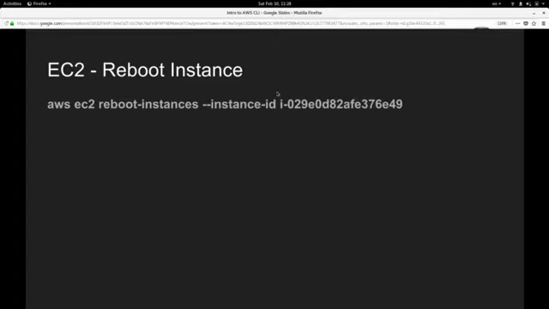I didn't put both commands on the slide because there's a lot of output, and I couldn't fit it on. So next you want terminate-instances, and then the instance ID, and it will give you the status and information on what it's doing.